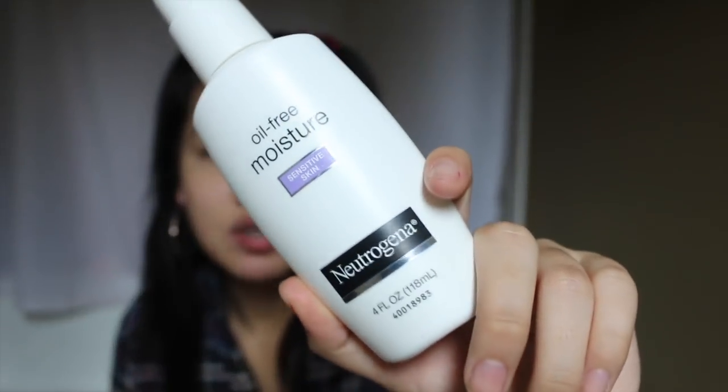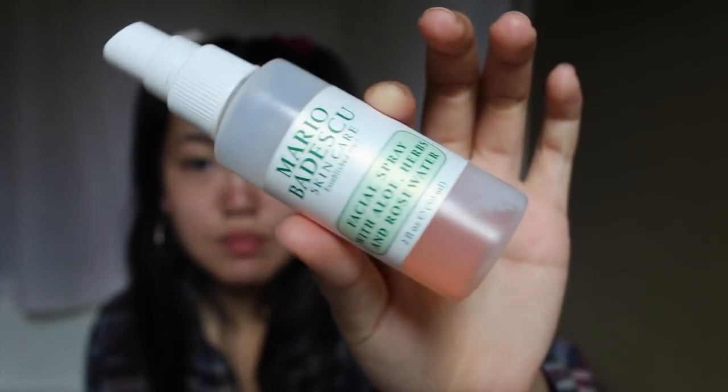First, I'm going to moisturize my face with this Neutrogena oil-free sensitive skin moisturizer. Apply it all over my face. We need to moisturize since it is winter time. Don't forget your neck. I'm just gonna prep my face with this Badescu rose water spray. Just kind of let that sink into my skin.